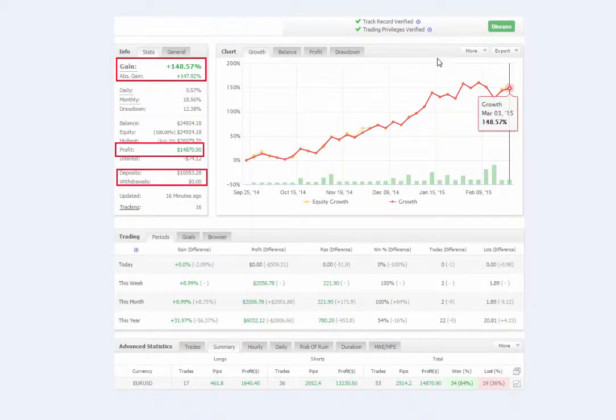Okay, we look at the IML Dreammaker. This is the one that's on the site where it has run for nearly 6 months and has traded 53 times. It roughly earned about 147.5%, and as we see, a $25,000 account. Now, how do the banks leverage the money? How do they make compounding on it? Well, we do the same thing. The IML Dreammaker is doing the same exact thing.